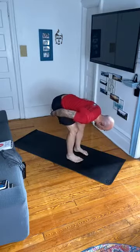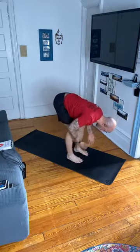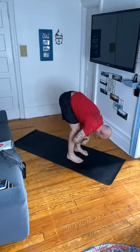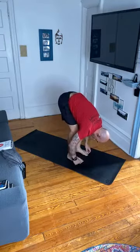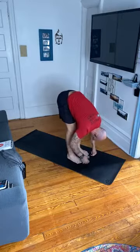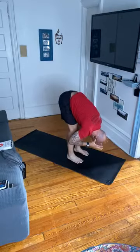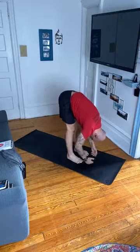So once again, if you are more comfortable staying up here, it's not about stretching through the back of the calves and the hamstrings. This is all about keeping a bend in the knee and allowing that 10 to 12 pound, some of you 8 pound, bowling ball on your shoulders, Nicole, little bitty peanut head, I love you, to hang heavy. The idea is to allow the head and the shoulders to hang. So now imagine all of that tension and tightness we're carrying, maybe in our brain, just flowing out.